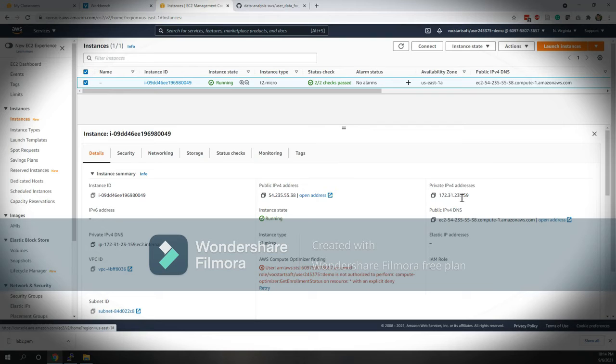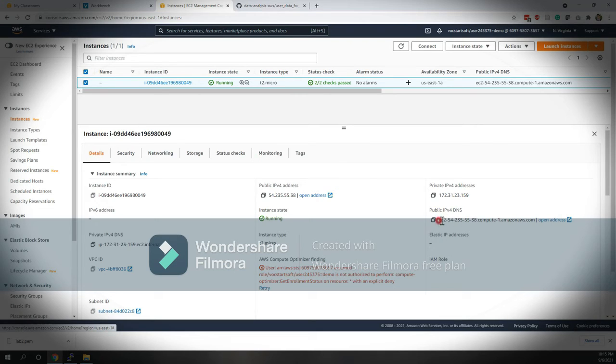If you have other instances launched within the same VPC and you want those instances to talk with each other, they can just use the private IP. And this is the public DNS, which is a URL, and when the website is ready, you can try to open this URL.